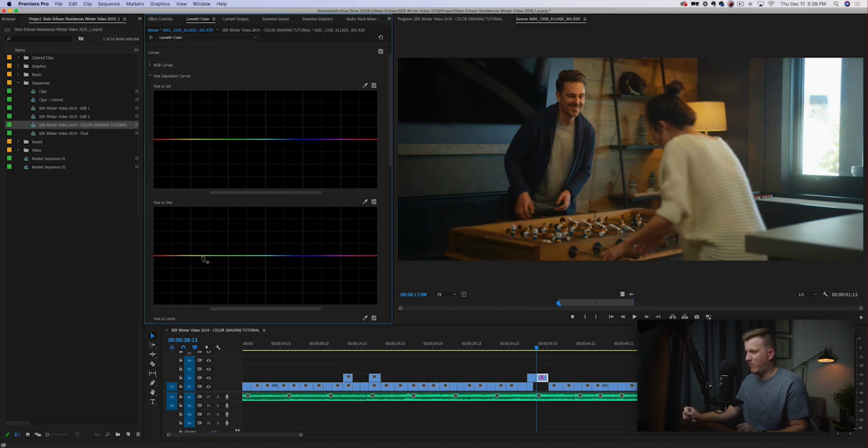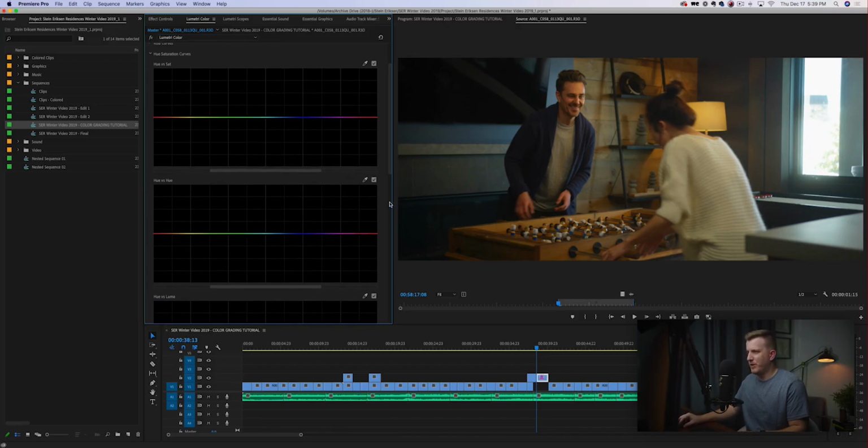Now, likewise, we could do the opposite, and we could go for an analogous color scheme. So for example, maybe I wanted to push everything towards those warm tones and create a more warm, inviting atmosphere. Then I would do something different with the blues. So for example, let's go ahead and grab the blue from his jacket again. Kind of widen this out so we're affecting all of the blues in the image, because the blue is across the color wheel from the warm or the orange. We want to subdue the blues and push everything towards that warm.